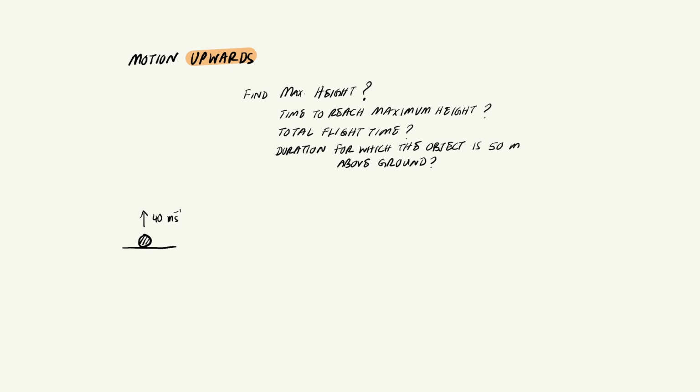Now notice how little information we've actually been given directly. Just this one number, 40 meters per second, projected vertically upward. That's it. But we actually have more than that once we think it through. By default, from what we've already covered, the gravitational acceleration is vertically downward at 10 meters per second squared. And there's a third piece of information hiding in the question itself. At maximum height, velocity becomes 0. The object slows down continuously as it rises, and at the very top of its path, it momentarily comes to rest. v equals 0 at that instant.